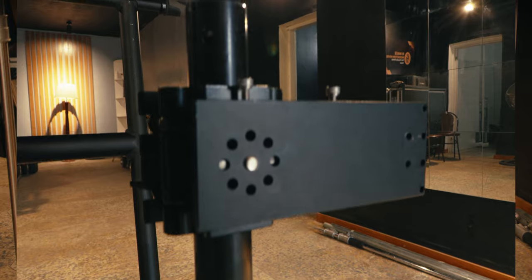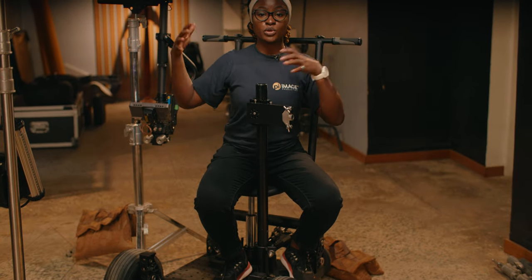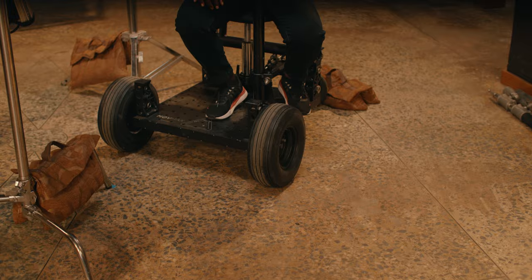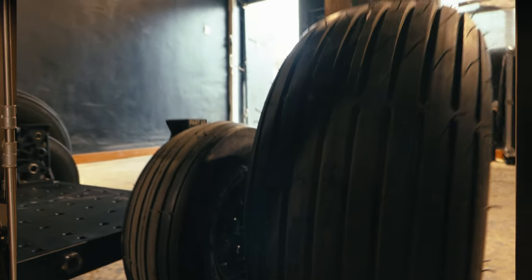Here we have the rickshaw with the hard mount already mounted on my sled, which I'll be attaching my arm to in order to operate my steadicam. For the tires, you'll notice these are the small tires and they work on smooth floorings like this — a studio setup somewhere without bumpiness. Then there's also a sand tire — it's quite big and they work for you in forest settings and rough-ground settings.